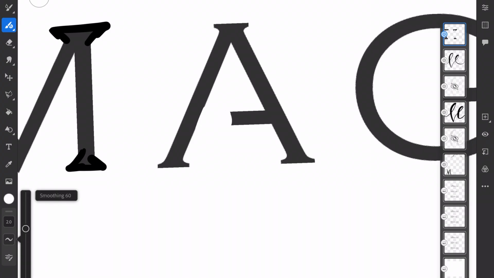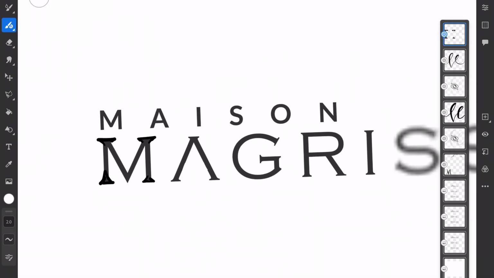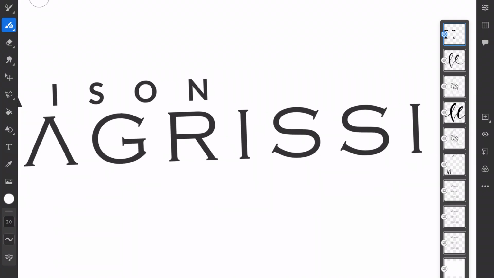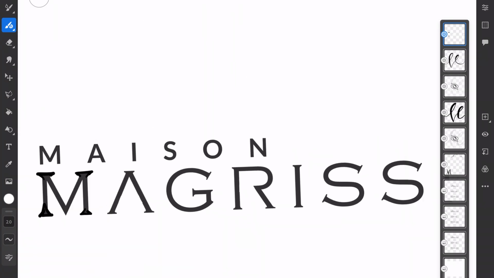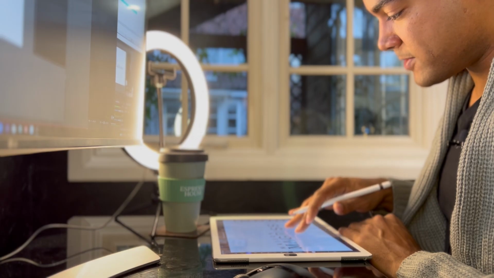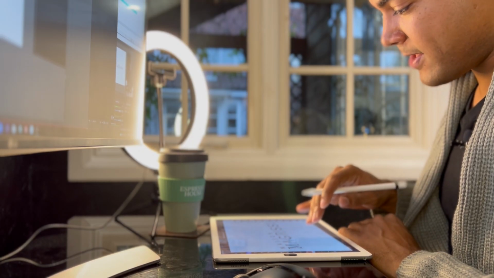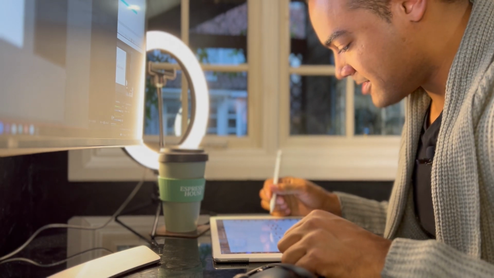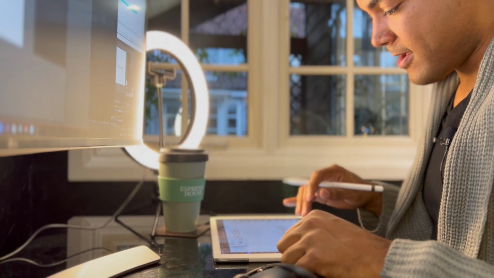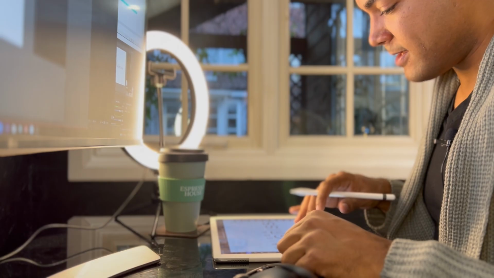Let's turn down the smoothing because that does lower our frame rate. And just like that, especially if you're someone that prefers to work with your hands, you can fly in and test out some edits. And especially if you're not as familiar with Illustrator, if it takes you a little while to construct and deconstruct things if you're starting out, this is a really quick and easy way to make fairly advanced changes to the letters and to see if they work before you commit the time to doing them digitally.